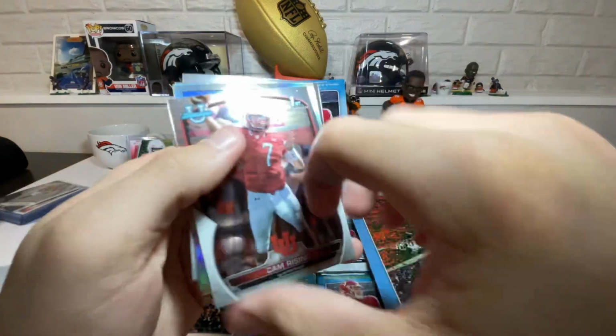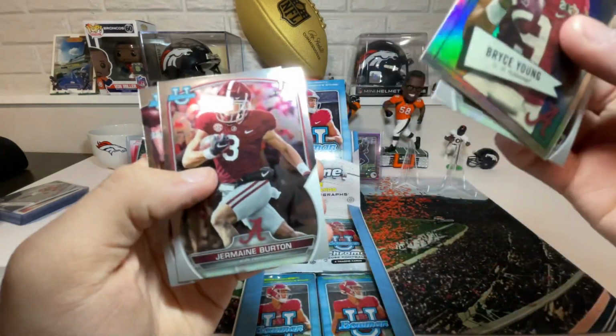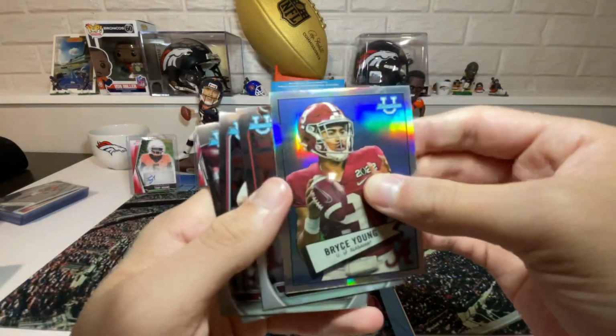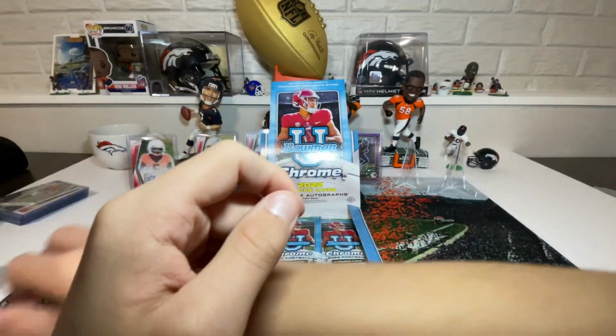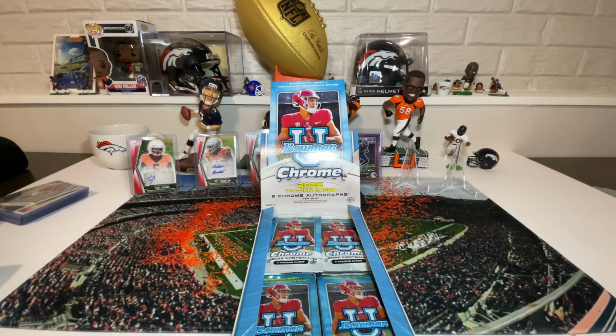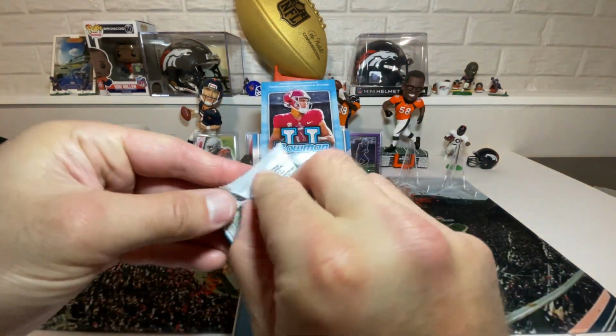Cam Rising. Bryce Young, that's a good card. Jermaine Burton. Tanner Morgan. Okay. Yeah, that is a good card. All right. Auto time.